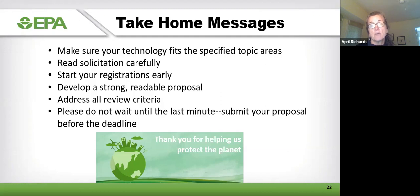Readable is another one of my favorite pieces of advice, because I do think a lot of times there's good ideas and they're just really hard to tease out. We can't really tell what you're trying to do or what the impact might be. Is it that we can't understand it because it's really technical, or is it missing someone who has stepped away from it and can provide some big picture context? So think about that readability and think about yourself as a reviewer. Can you read and understand it? And do you know what's being proposed?